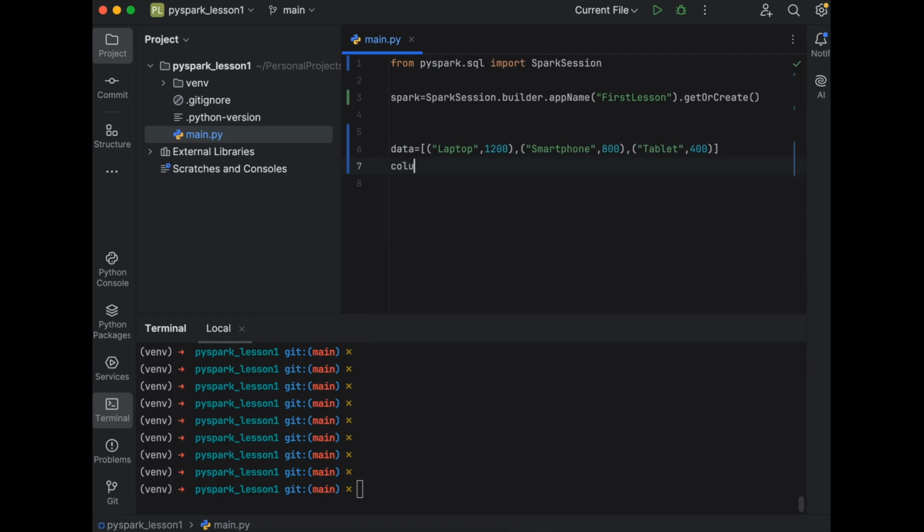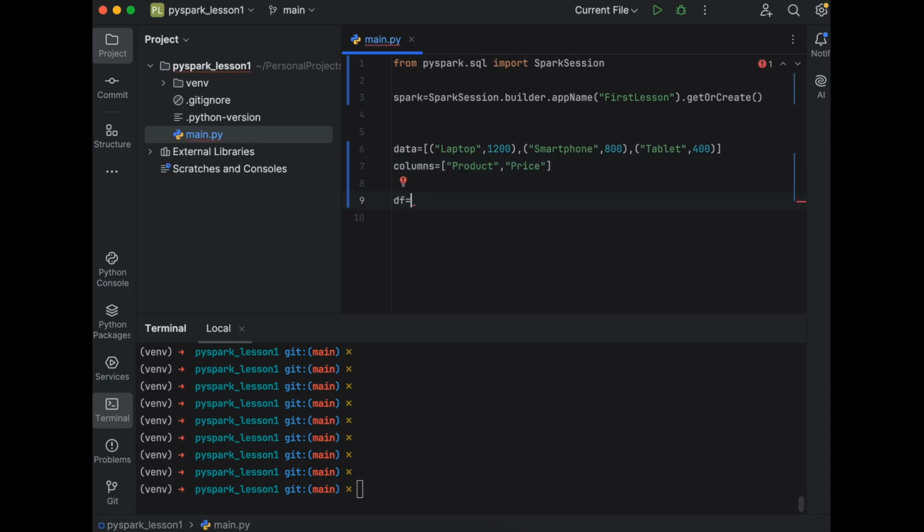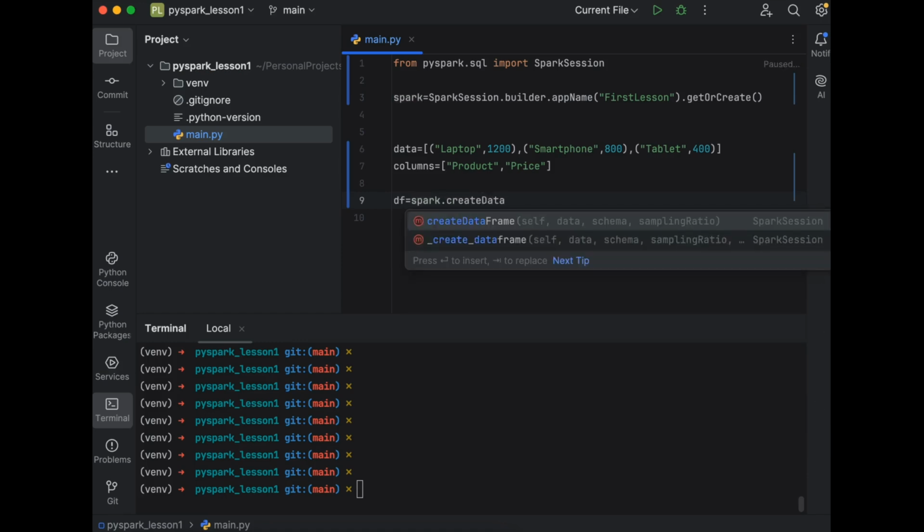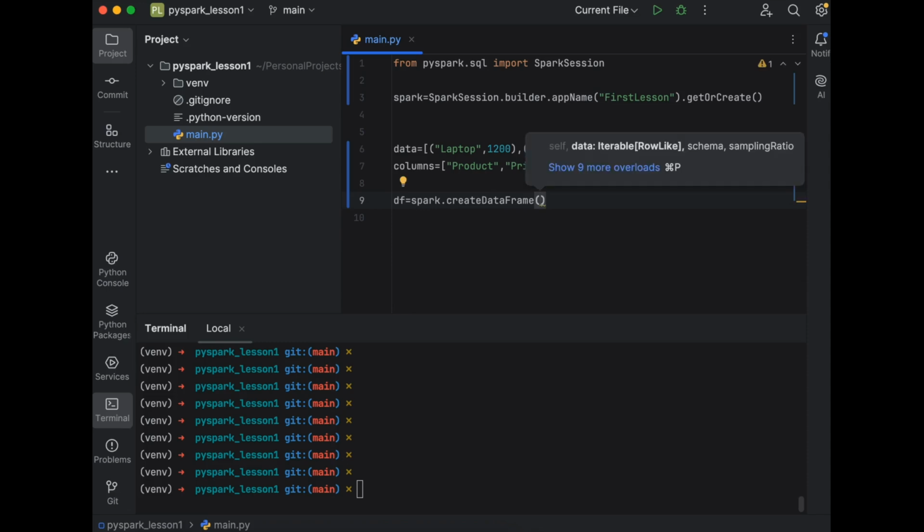And I can write a variable columns equal to a list with two elements, product and price. And now I can type df = spark.createDataFrame, and I give the arguments data and columns.